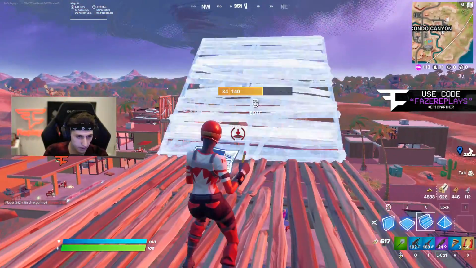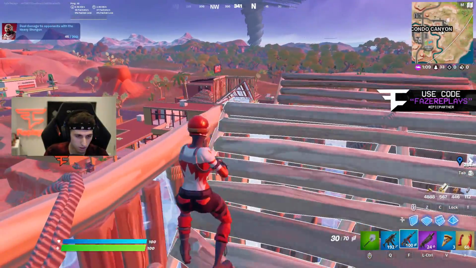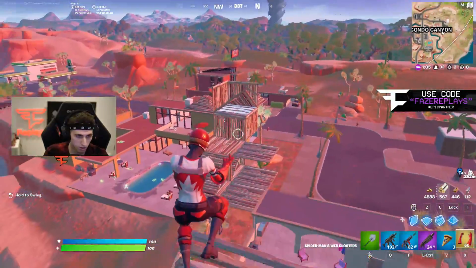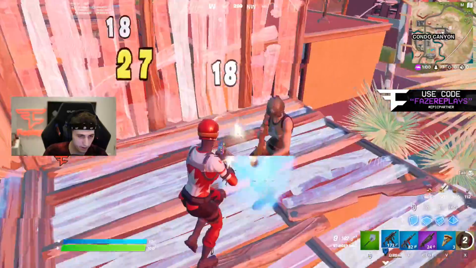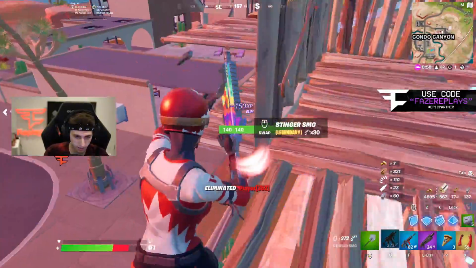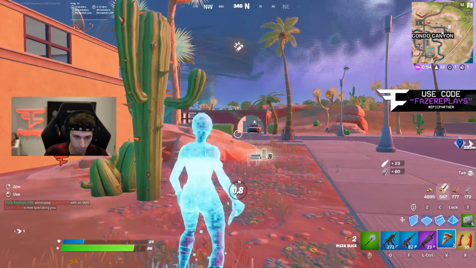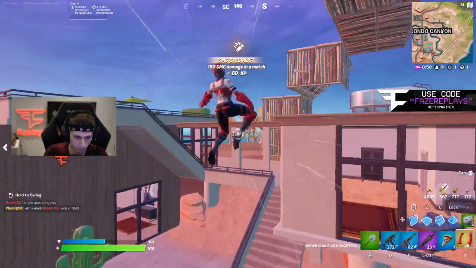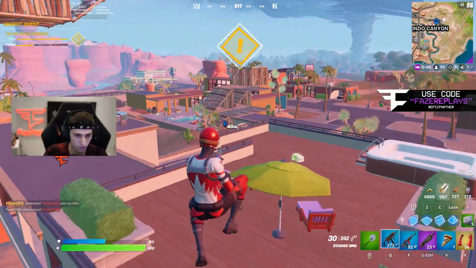Okay, we got a couple of people here, actually. I don't know if I want to be here. Renegade Raider. Okay, dead. Oh, he's gonna push me now. I'm definitely getting pushed. There's no way. Don't. I'm out. We're good.